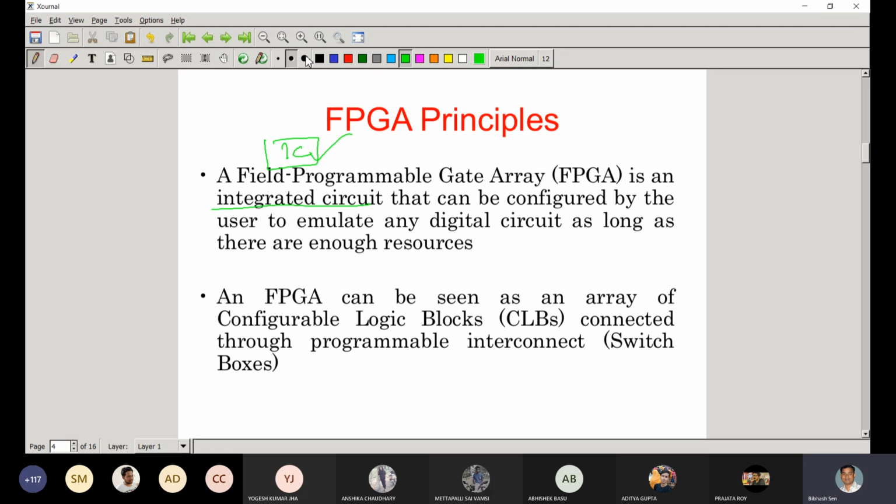Now you will say that it is configured. So I can say it is IC plus configuration by the user to emulate any digital circuit.